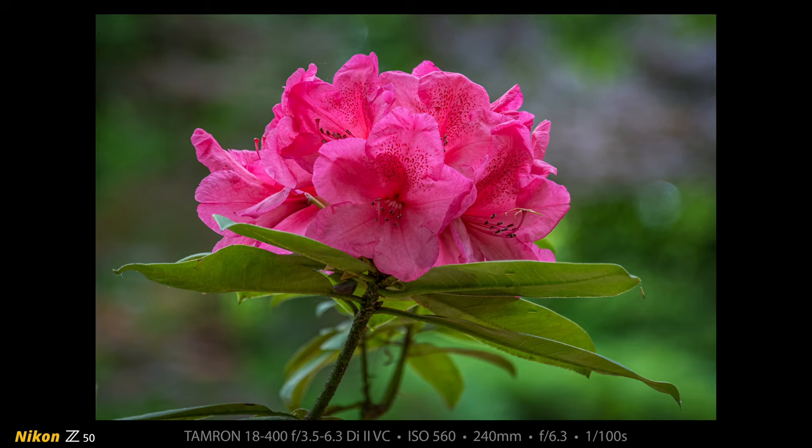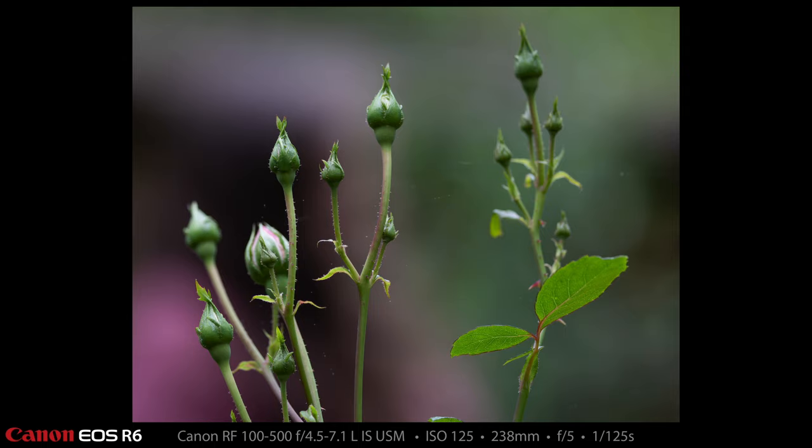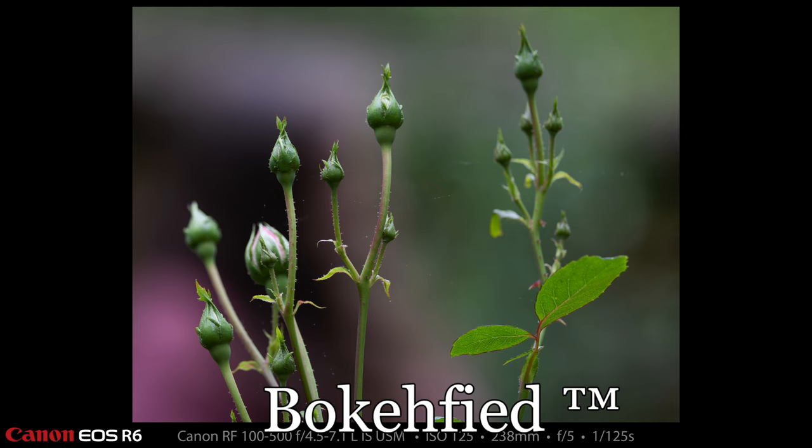I believe this is a rhododendron bloom, and she made a photograph of this near where the chonky cat was. And I made a photograph with a not-blooming-yet rhododendron in the foreground and a fully blooming one bokehified in the background. Now here are some roses. Most of the roses aren't blooming yet, and that is Heather in the background, completely out of focus and bokehified.